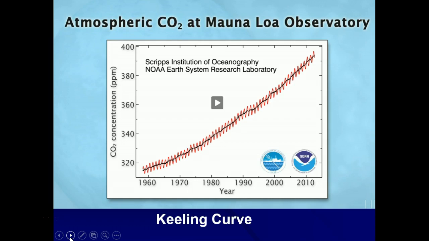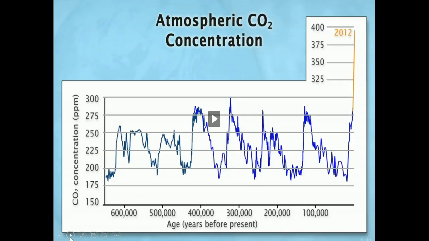And so this is how we came up with this particular graph. You can measure the CO2 levels at different places along the planet. And you'll notice here, this goes back about 600,000 years. And if you look at it, there are some natural fluctuations. But you'll notice in the past 600,000 years, it's peaked out at less than 300, around 275. And as I mentioned, at the start of the Industrial Revolution in the 1700s, it was about 275 or 270.